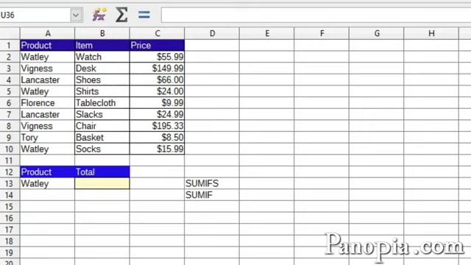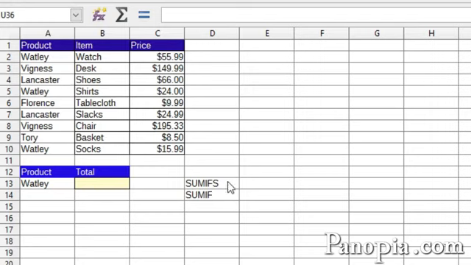Sometimes you want to get a total for items in a list based upon certain criteria. For example, in a column of sales figures, you might want to pick out only the ones for a certain product. This is where you would use the function Sumifs. There's another function called Sumif without the s at the end. This will also work. But Sumifs does the same thing and you can use it in more situations.